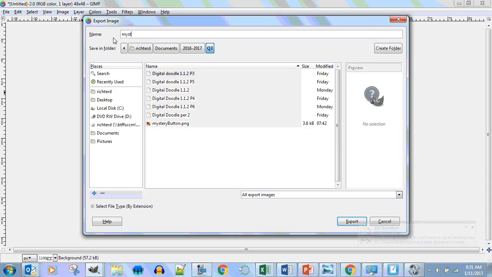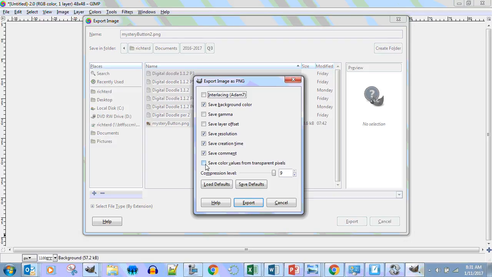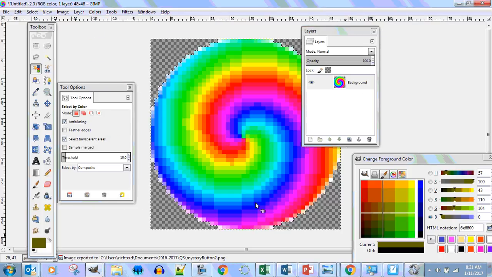I'm going to call this my mystery button 2.png, and you're going to hit Export. Make sure, everybody say save color values, off. This has to be off. Okay, now I just saved that button.